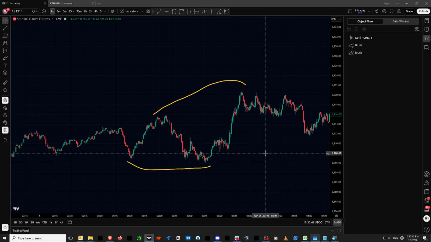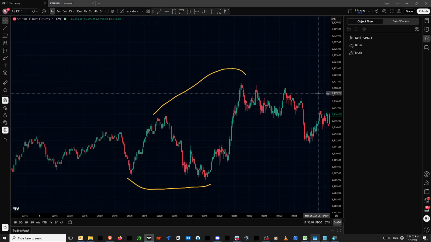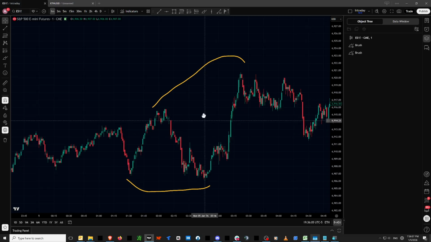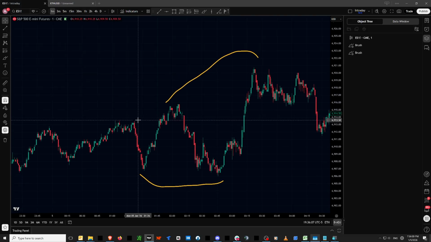Obviously, the algos knew about it. But what it is, we're taking this idea of trend lines and we're cutting them into halves and quarters. Now, let me explain what I mean by that. Now, I put these yellow lines on here just to kind of show me, because I'd already looked at the charts and to find stuff.